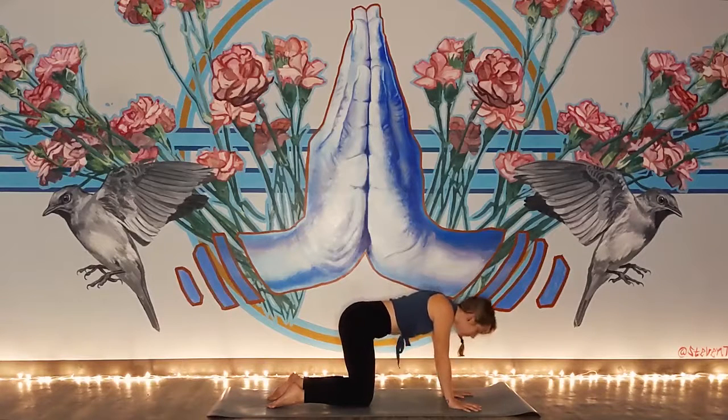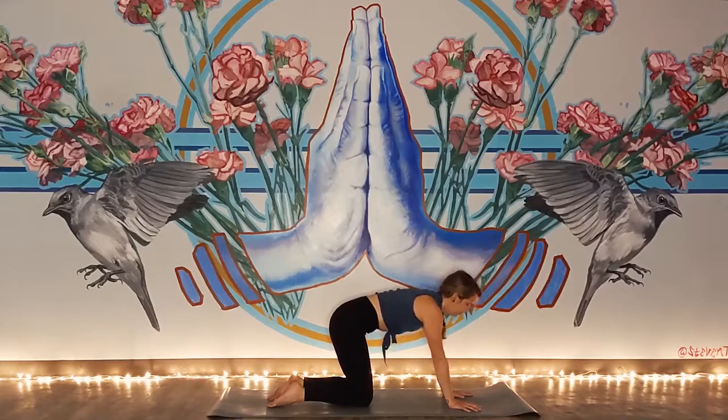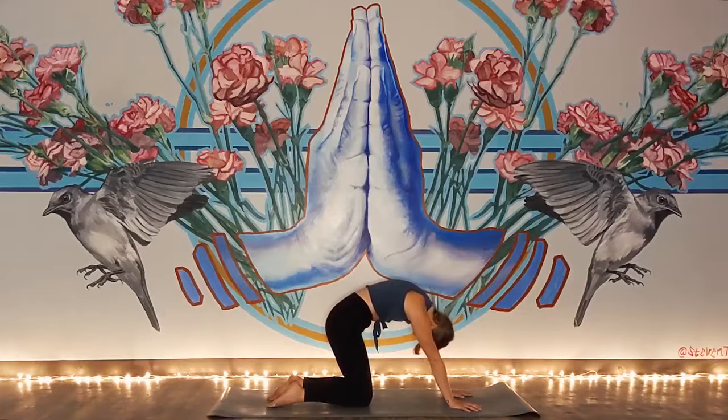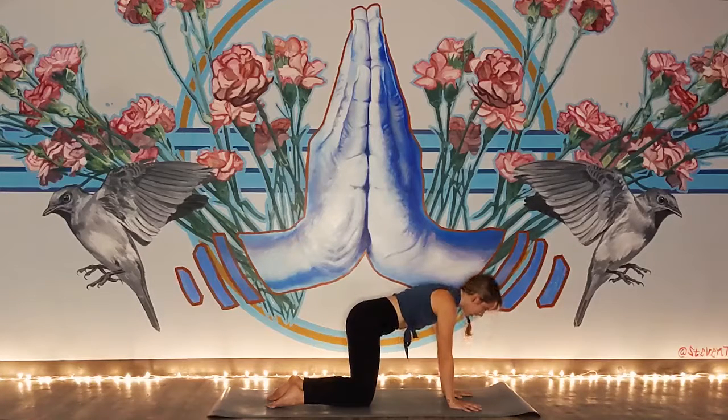Maybe last one, before we make our way back into that neutral spine. Still pressing away with the hands, shoulders dropping back. Now we're going to come into a calf stretch. Sometimes you can feel it in the attachment sites behind the knee.